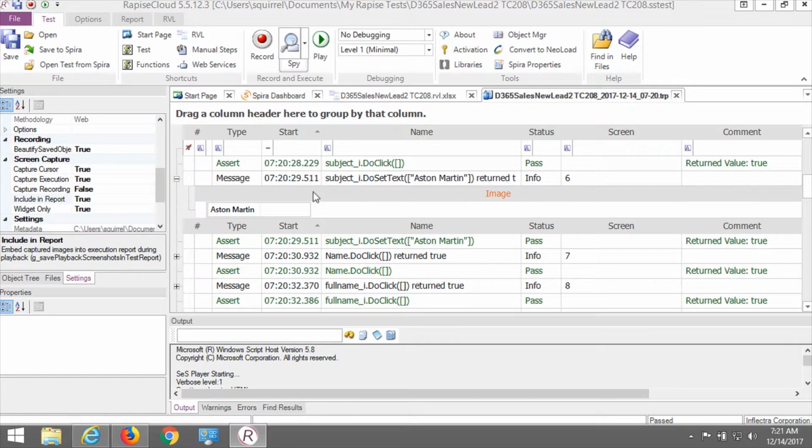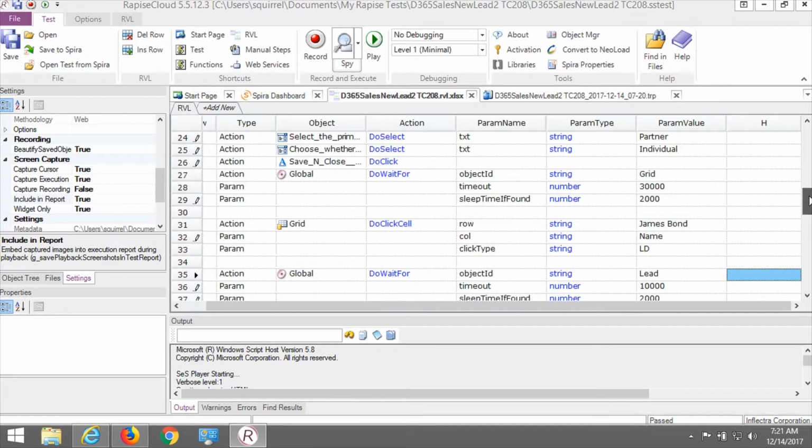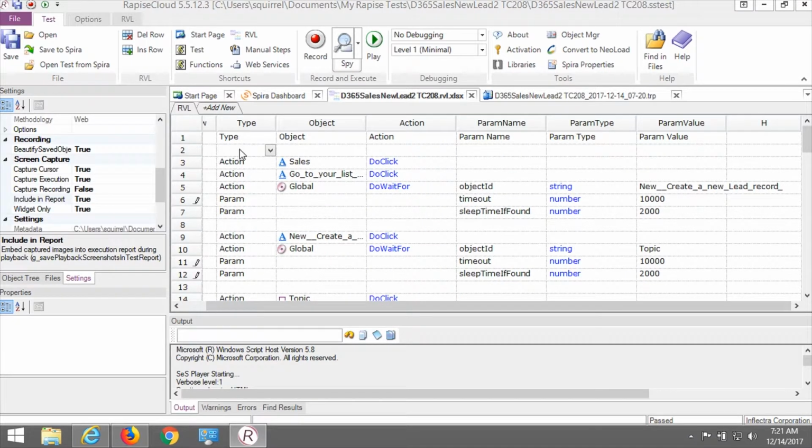So our test is linked to a SpiraTeam test case. So actually, let me do the final tweak here. The first line should be open. I need it here to not reload the page when the test starts to execute. Okay, let's save our test into Spira.